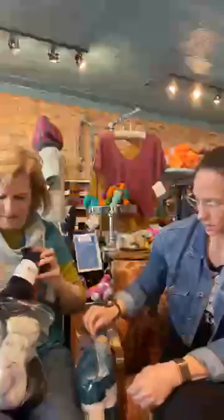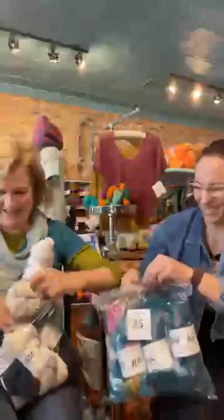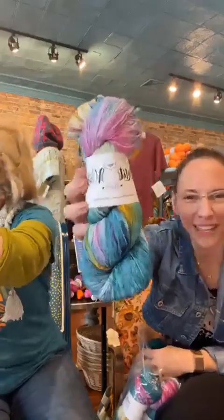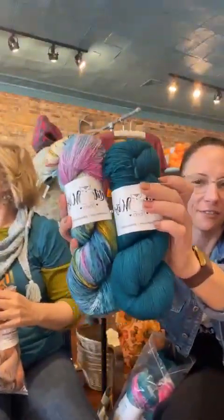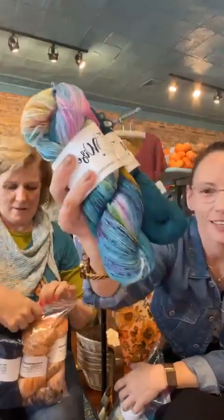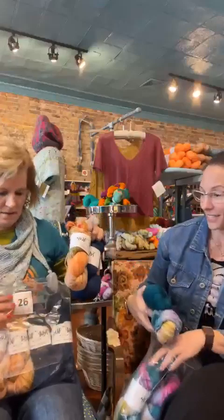I really like this one — this is 25. Poolside — look how pretty that is. It's supposed to be like an adult beverage by the pool. And then Teal Love. One of my all-time favorite combos: Teal Love and Poolside. That was 25. And this is kind of a different one — there's really not a good combo I would not wear. So the Drop-Off — it's a really deep, rich blue — and Rosewood Mansion, which has peaches and corals and these pops of blue, and just a little bit of stardust in there. That's 26.